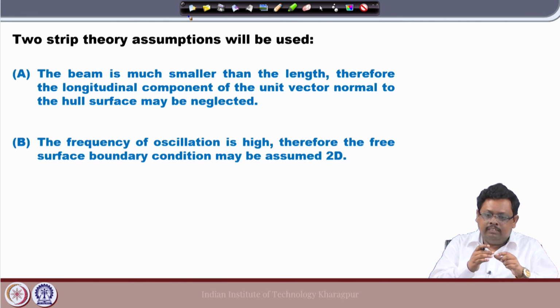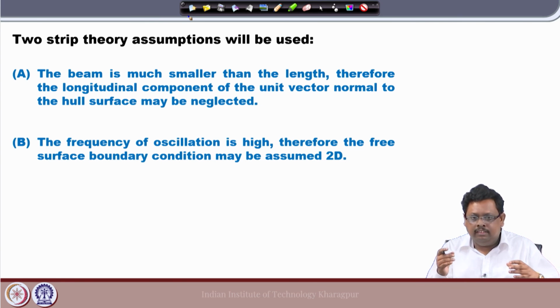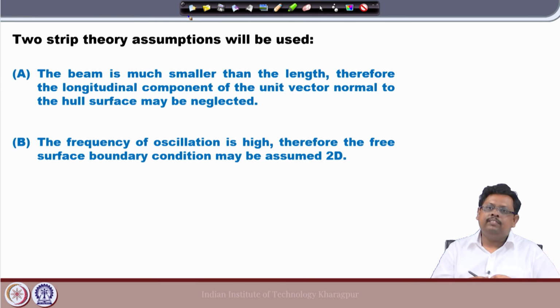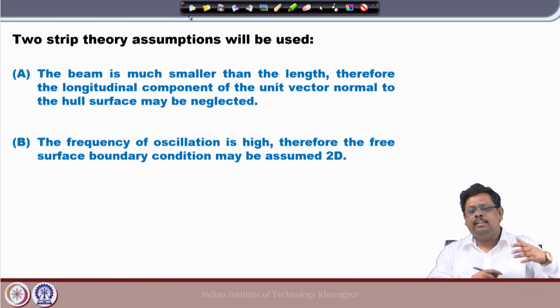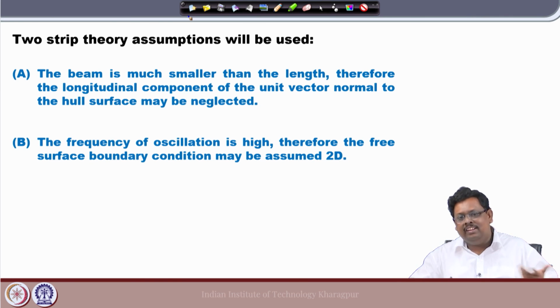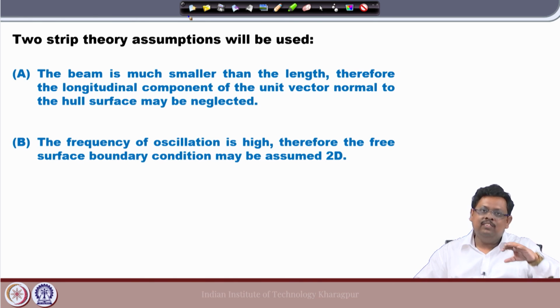Also, in the longitudinal direction we really do not consider any effect, right. Therefore, the ship has to be slender. So, this strip theory is not popular for the offshore industry, because we are dealing with offshore structures where the L by B ratio is more or less 1. At that time you really can't use this sort of approximation.